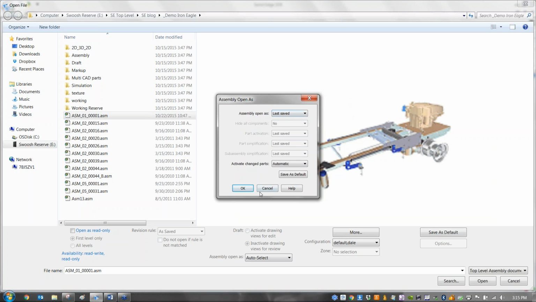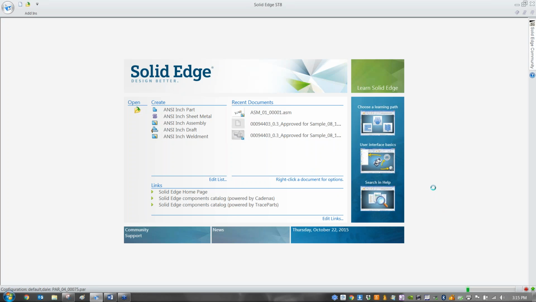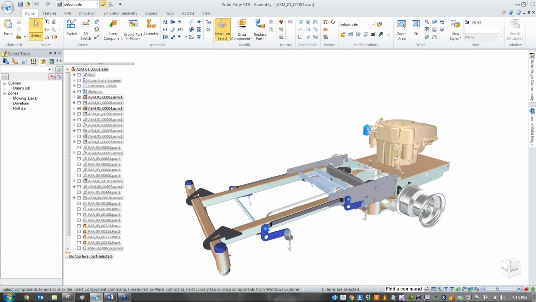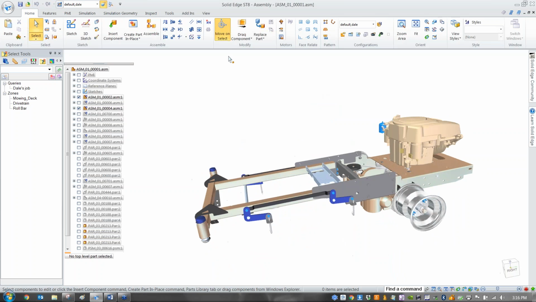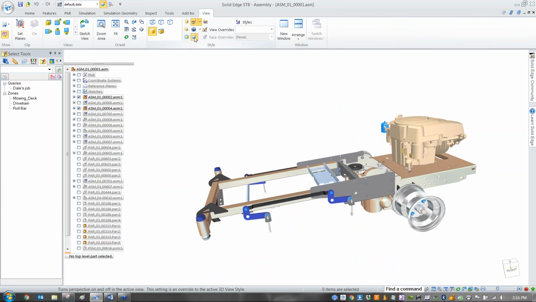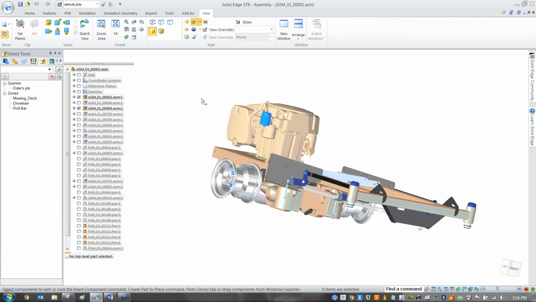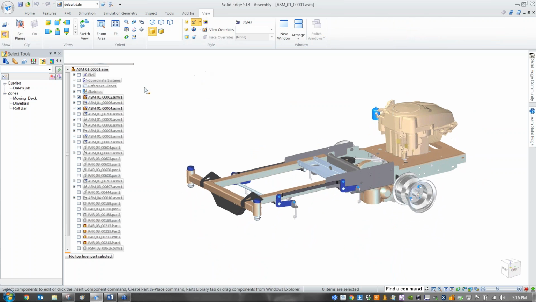It's just last saved. So I'm going to just set it and say open it as last saved. Very powerful tool in being able to say, well, how did I leave it, before lunch or something like that. So I'm going to open it as last saved. Now, there's more to this part as I look at this, but you can see this. We'll come over and get rid of our view, but this part is how I saved it last, before I went to lunch or whatever.